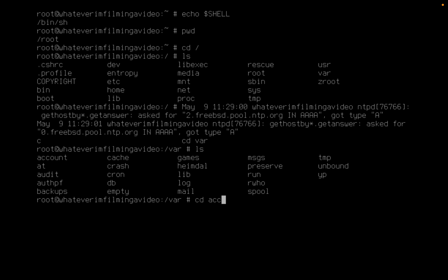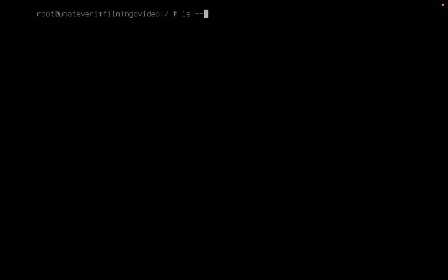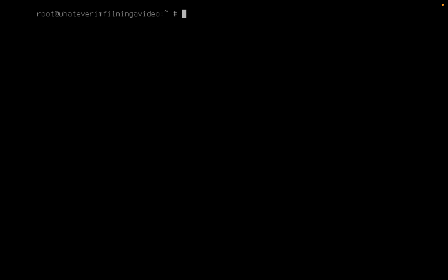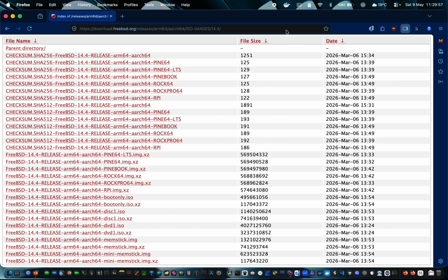We have account, we have games, and we have nothing in accounts. Okay. Does this work? Yep, it does. What's the root? Using cd by default goes to $HOME, and $HOME in our case is root. Echo this also is root. Is this equal to this? And other than that, there's nothing much to explore here.